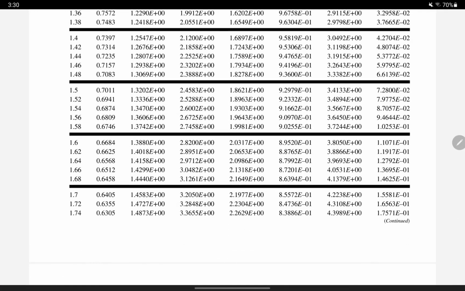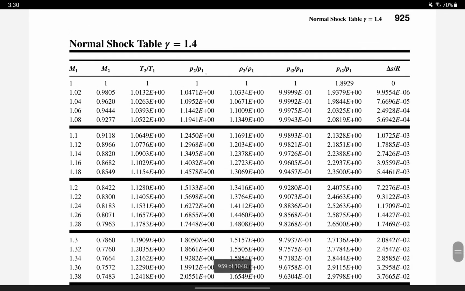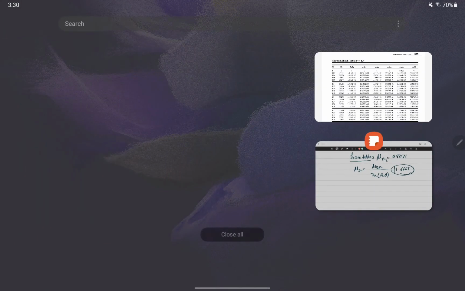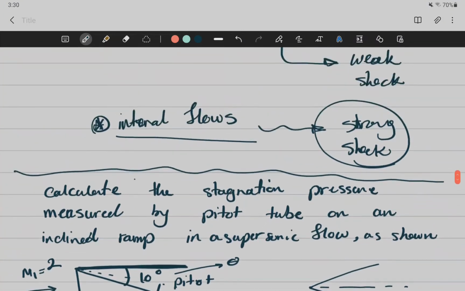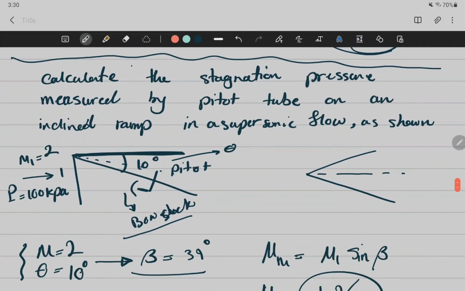And then we read the pressure ratio for that one as well. We have the pressure ratio for the previous case. So for the previous case, we can actually read P2 divided by P1. For this one, we can find the PT2 divided by P1. This time it's going to be PT3 divided by P2, right? Does this make sense? So we are going to call this region 1, region 2, region 3.